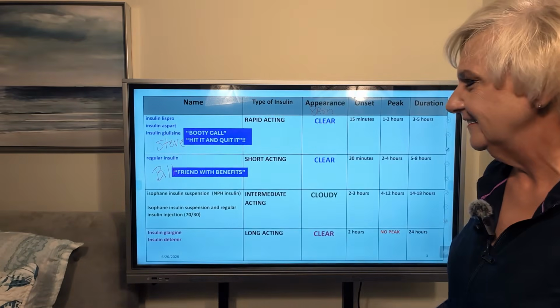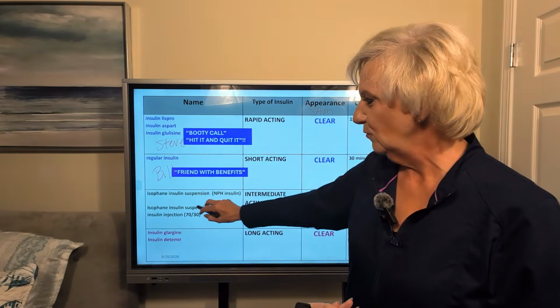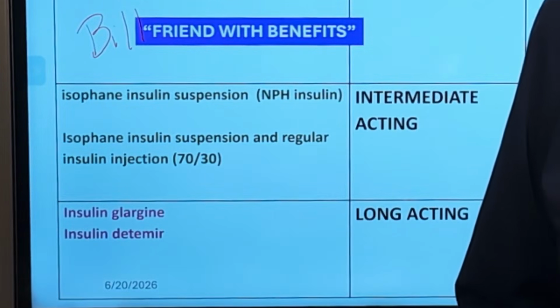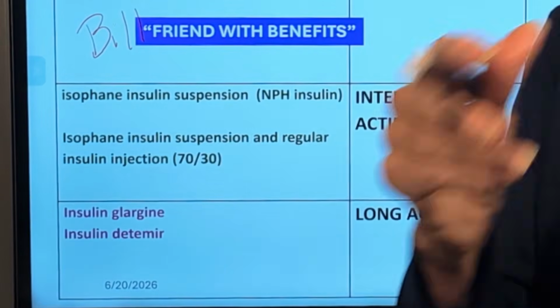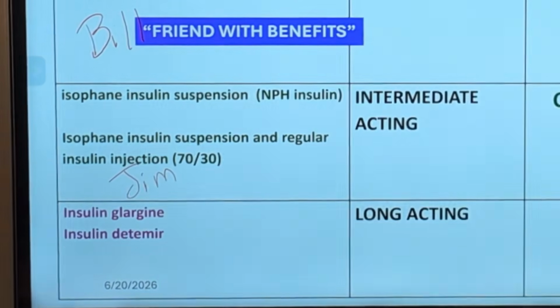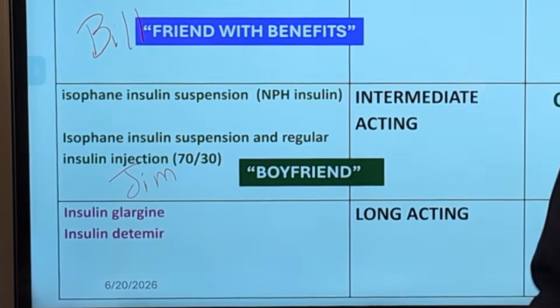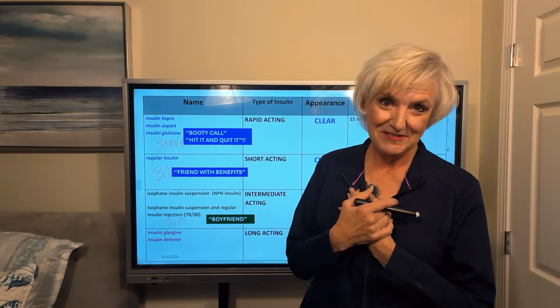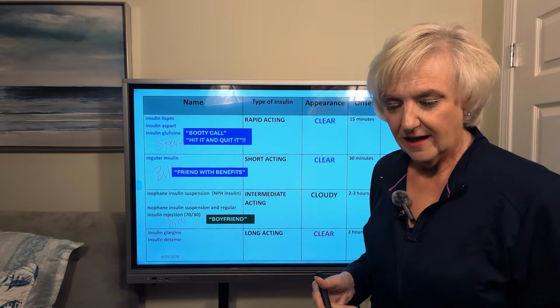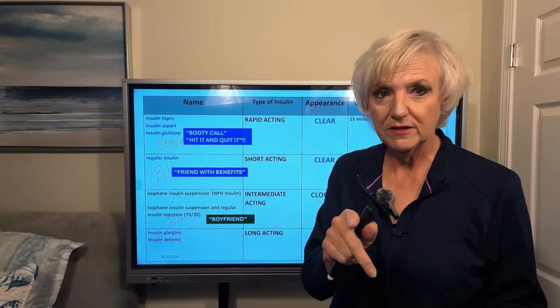Then we get over here to the long words, the ones with isophane in it. Those are the intermediate acting insulins. Just trying to keep a name short, we'll name him Jim. Now, Jim is my actual boyfriend, and I love Jim, and Jim loves me, and he's going to stay with me a while. He's not going to stay all day though, but he'll be with me a while.